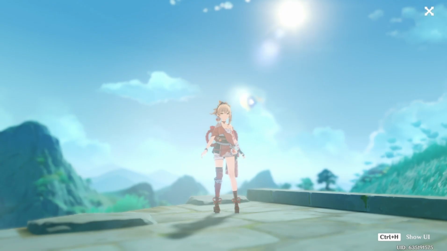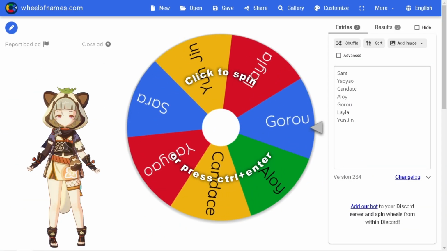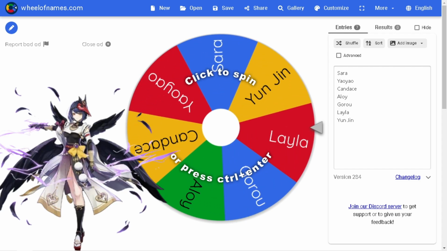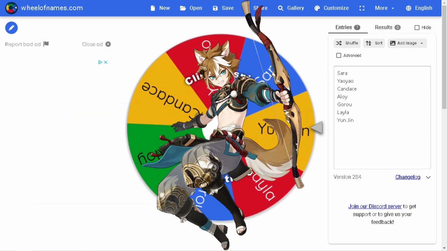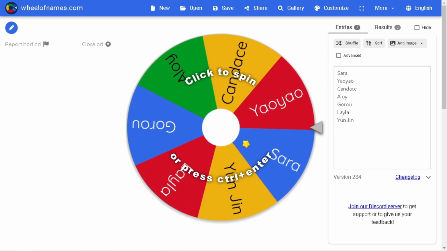Anyways, let me show you the wheel for today's contestants. Now, if you don't remember, last time we did Kaveh, Sayu, and Kuki Shinobu, so those 3 are off our list today. Remaining are Sara, Yaoyao, Candace, Aloy, Goro, Layla, and Yunjin. So I guess let's spin for the first character.